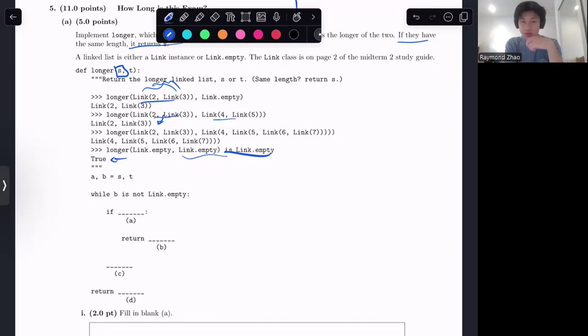I think for a lot of previous problems, I had an algorithm and just saw if it matched the skeleton. But here I don't really have an immediate idea off the top of my head. I guess if I want to return the longer of the two, first of all, I think I would need dummy pointers that are anchoring the start of my linked lists.